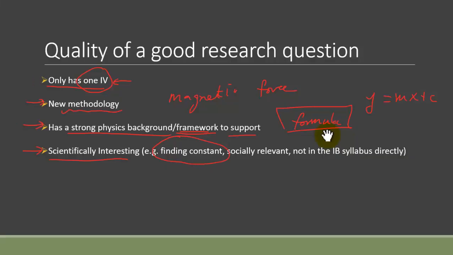But of course that shouldn't be the only thing that you should do for research question. There are actually many people who are not finding constant just finding relationship between X and Y. However it should be socially relevant. If you try to find the refractive index for something like syrup, how that will be affected by the temperature, it doesn't sound socially relevant because why do you care about that in the society or in your daily life. And it probably should not be in the IB syllabus directly.